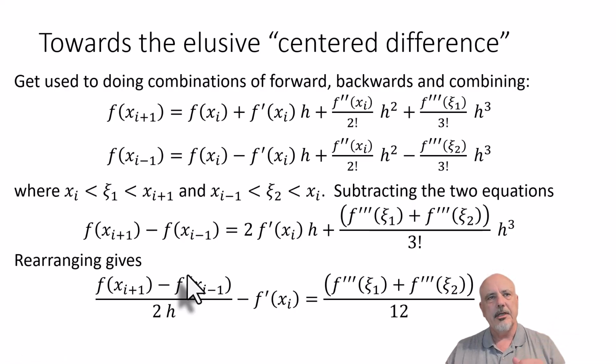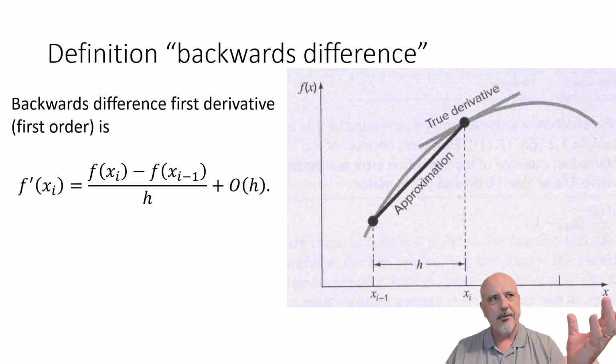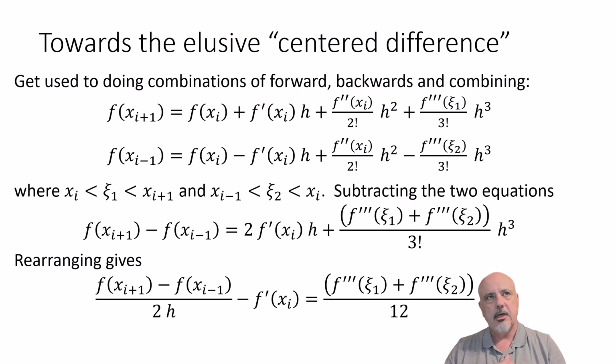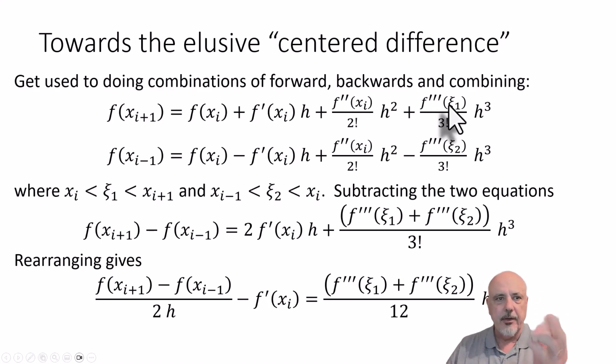All right, so now we're going to take what we had as a backwards difference, first order derivative, and we're going to talk about a centered difference. What we're going to do is take the previous two. We have our forward and we have our backwards. Note that in each of these I've added a c term. I've taken the c term and moved it one derivative to the right. So earlier my c was a second derivative. Now my c is a third derivative.